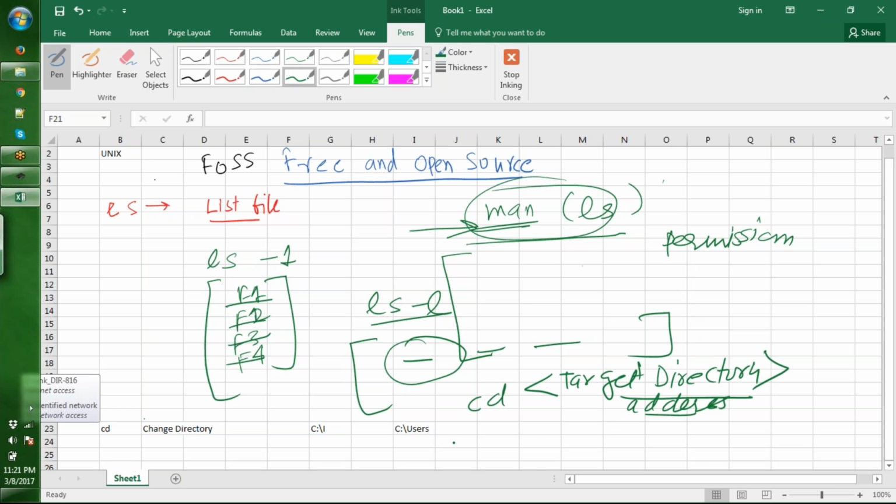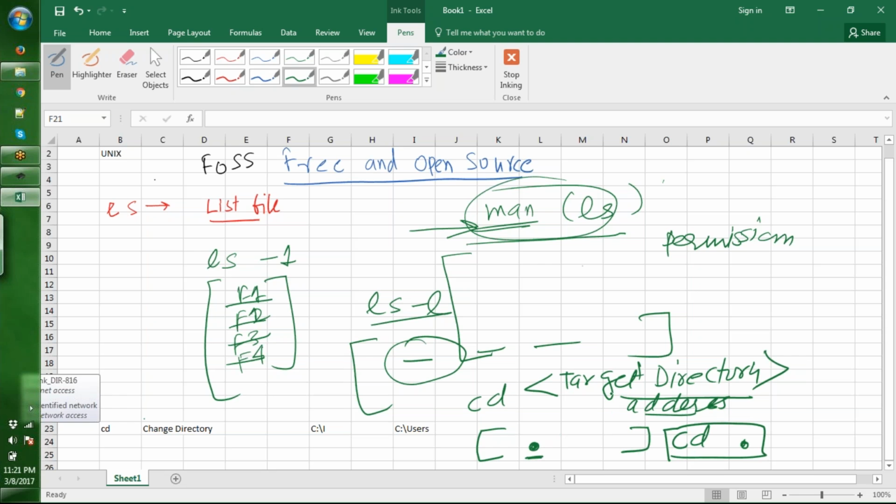There is one more concept. Whenever we are in the current directory, we can refer to the current directory as a single dot. So if someone asks what cd dot will do, it will change the directory to the current directory, which means we'll go nowhere. We'll just come back to the position where we were.